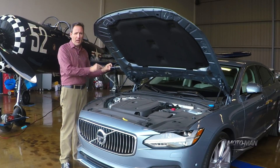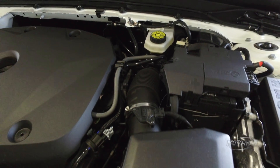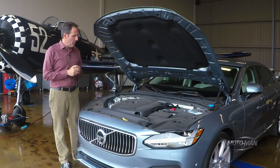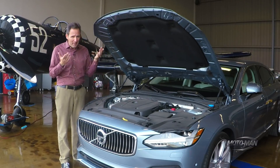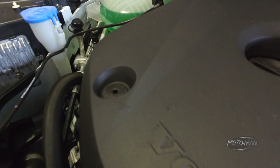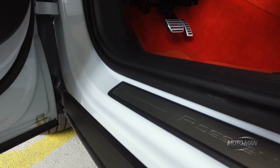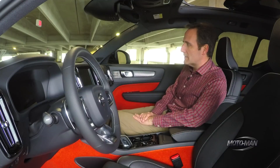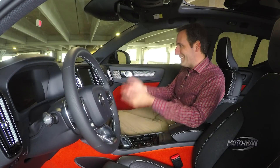One thing that does make the trip directly from the S90 over into the XC40 is the transmission — it is an eight-speed automatic with manual control. And if I were a betting man, you're going to see some of the electrification mapped to the XC40 that we've seen in the 90 and 60 cluster cars. So, Volvo interior design — you and I have geeked out about it for an incredibly long time, at least four years since the XC90, and then they updated it for the XC60.